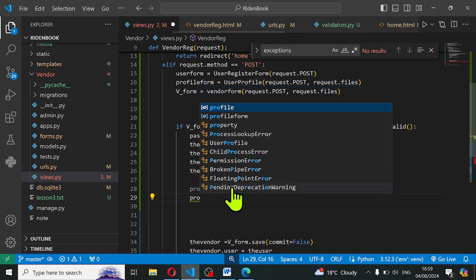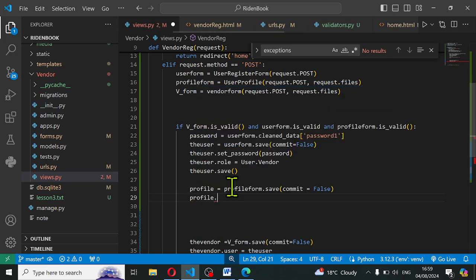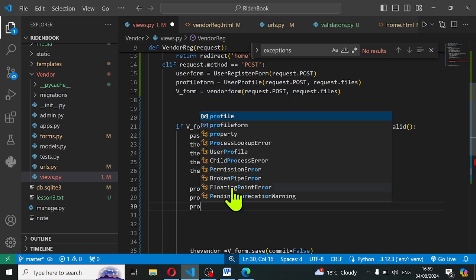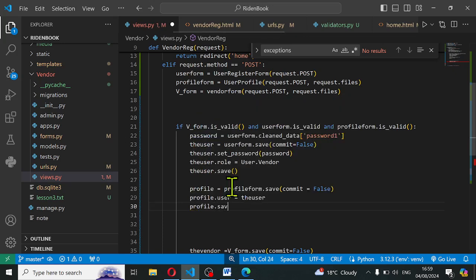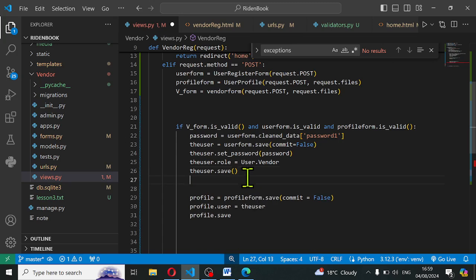Now profile.user equals the user. Then you say profile.save. Now I've saved their user profile. So I'm just gonna put a comment, hash, saving the profile of the vendor.